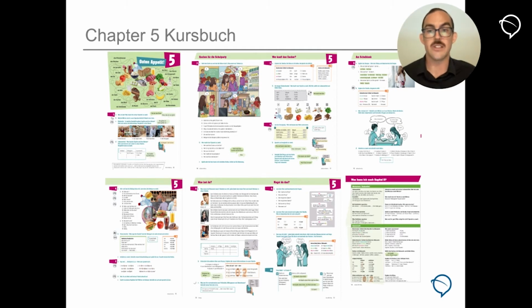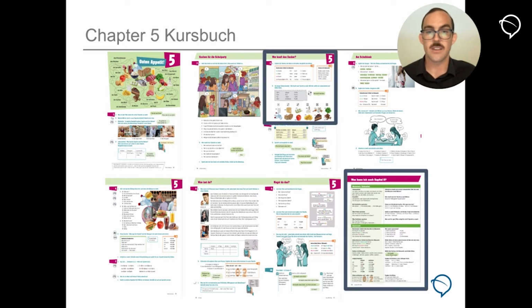Here are all the pages that are included in an example of this chapter 5. Our chapters are concise, including the introduction page, 3 2-page spreads, and a summary page at the end to review the objectives. Let's zoom in on one of the partner activities and the chapter summary to take a closer look.